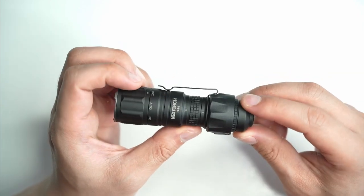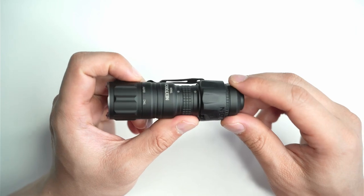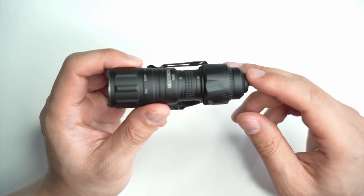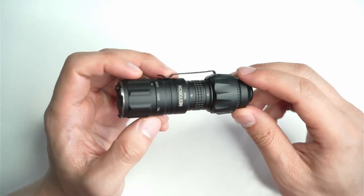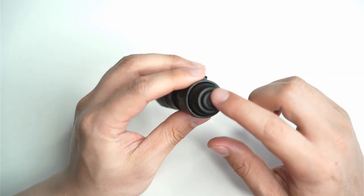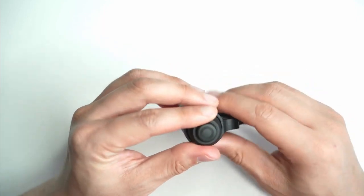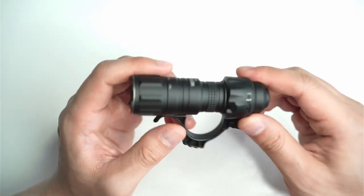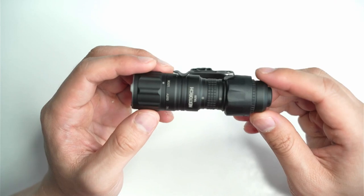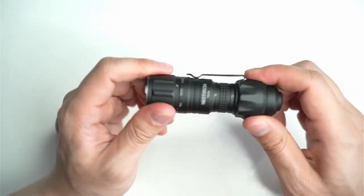And that's why law enforcement tend to opt for flashlights that are able to take primaries, such as the CR123. Another thing is that I thought it would have been good to have some kind of battery indicator light on the TA20. Some of their other models have the battery indicator built into the tail switch, but nothing here. Also, the light starts on high on both the tactical and duty modes.